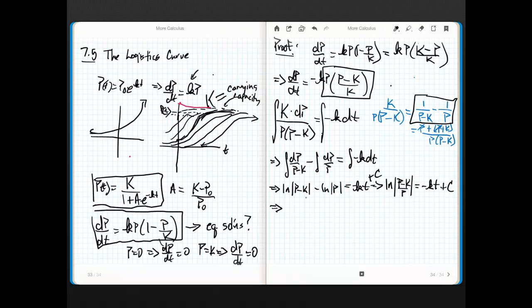Now, bear with me. We're doing just fine. I want to know what my p's are, right? At the end of the day, I need to solve for p because it is the dependent variable, right? So I have to undo the natural log. Well, how do I undo natural log? Let's change colors just because it's fun. I do e to the and e to the. And remember, hopefully you've seen this a gazillion times. This becomes p minus k over p.